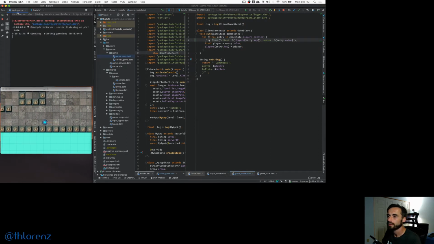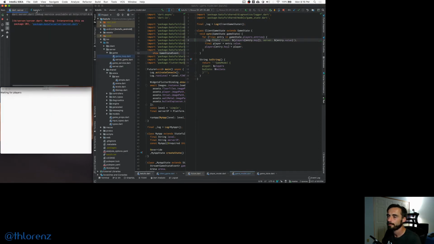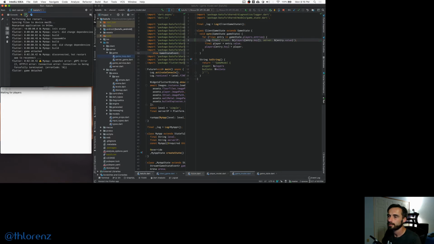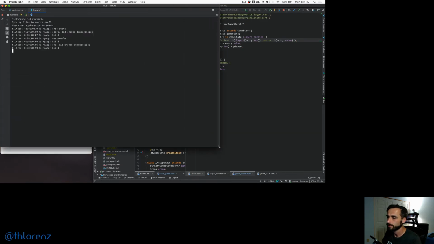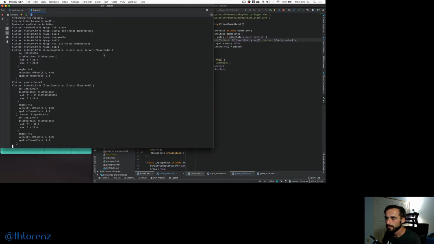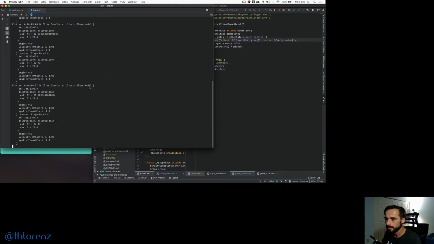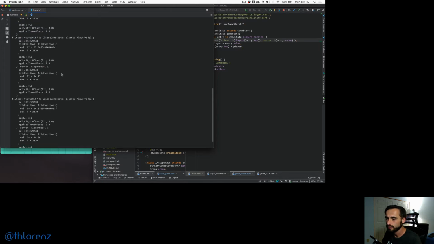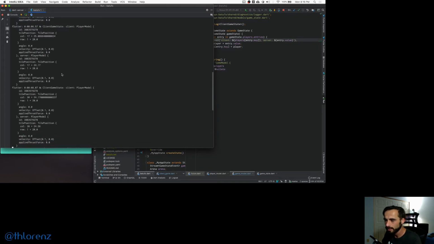So now I'm going to restart the server, I'm going to restart the client, and now we're actually going to make this a little bigger to see better. So you can see the differences. Actually now I'm going to stop, hold this here. So we can see that the client thought that the velocity was 0.1 and the server thought the same, but the positions were slightly off.